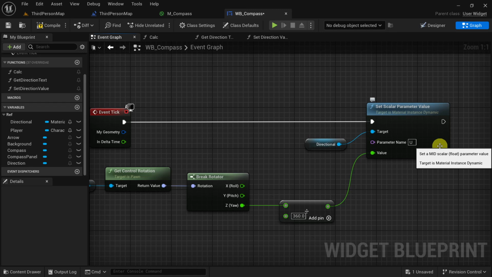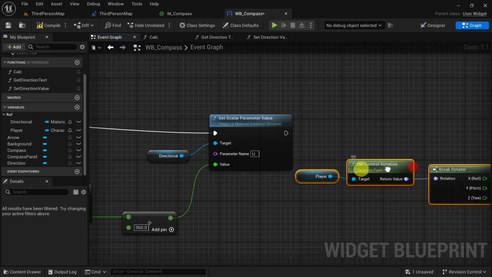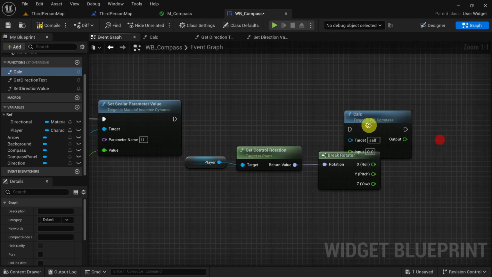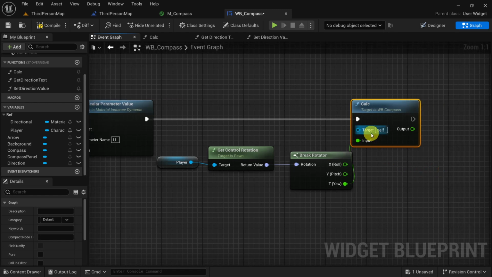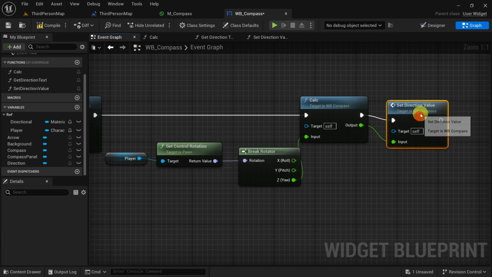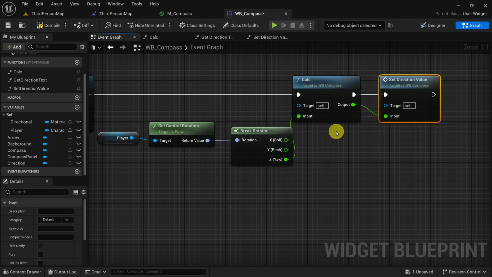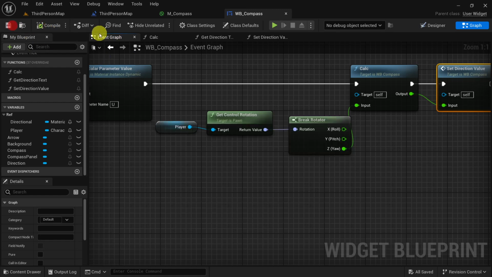Give the parameter name to U. Copy all of this, Ctrl C, Ctrl V, add the function, edit, add the Z value, and from here get direction value, add the value in here. We are all done. Now compile and save.